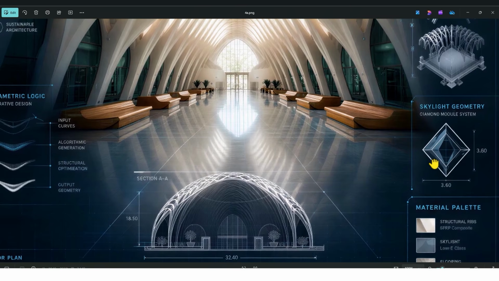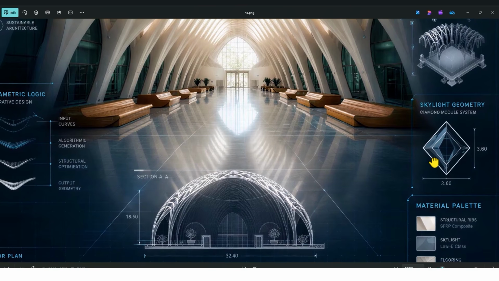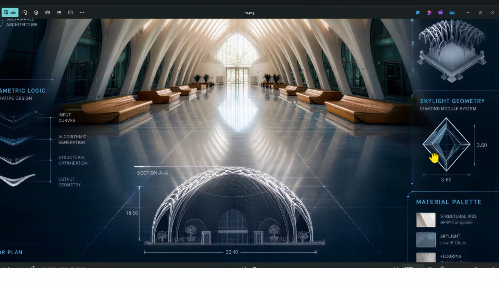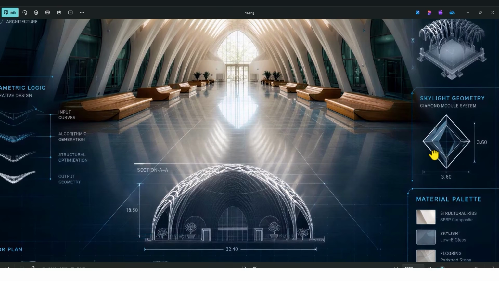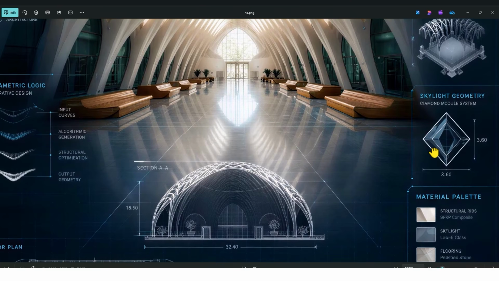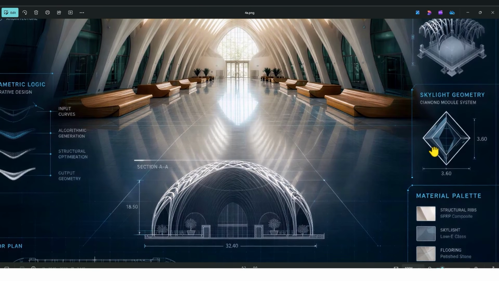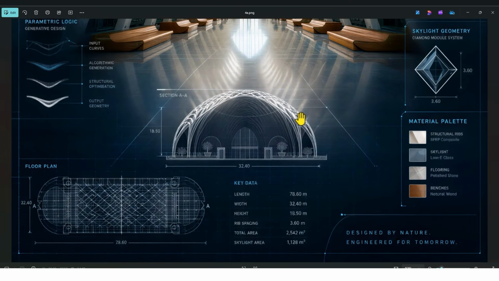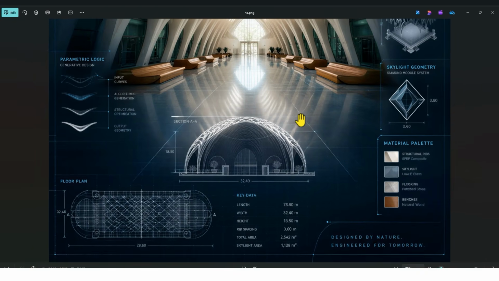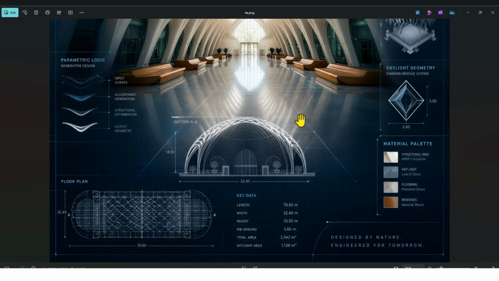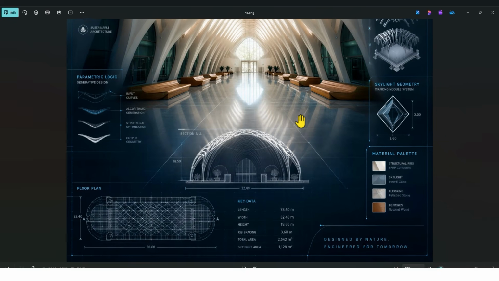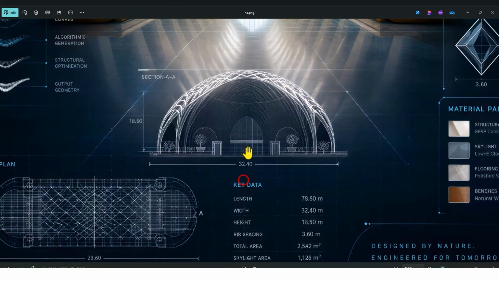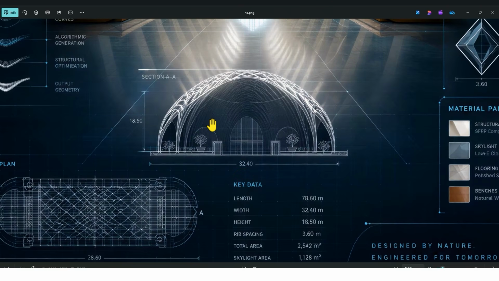Further down, the Material palette displays suggested architectural materials, including composite structural ribs, low-E glass skylights, polished stone flooring, and natural wood seating elements. At the center lower section, the sectional drawing explains the interior volume, overall proportions, and curvature of the parametric shell, while the key data area provides technical dimensions such as length, width, height, rib spacing, and skylight area.